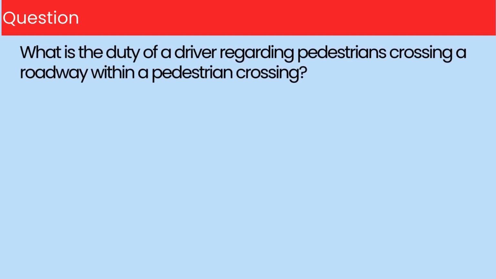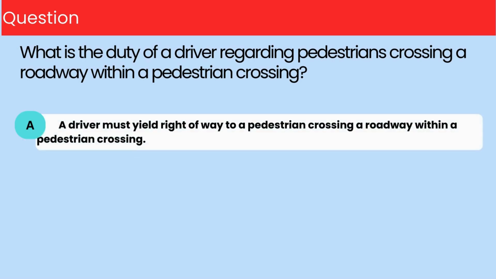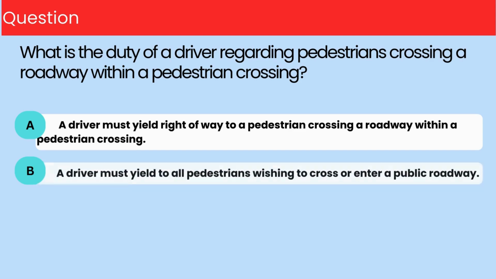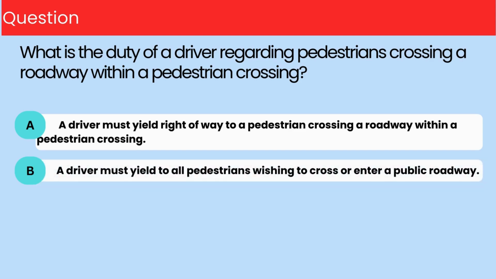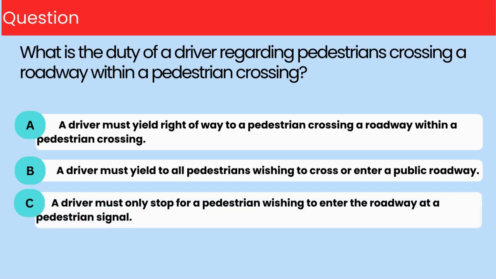Question. What is the duty of a driver regarding pedestrians crossing a roadway within a pedestrian crossing? A. A driver must yield right-of-way to a pedestrian crossing a roadway within a pedestrian crossing. B. A driver must yield to all pedestrians wishing to cross or enter a public roadway. C. A driver must only stop for a pedestrian wishing to enter the roadway at a pedestrian signal.